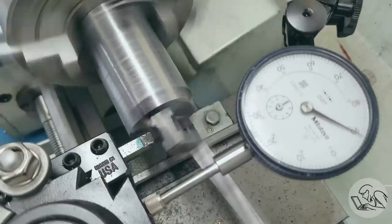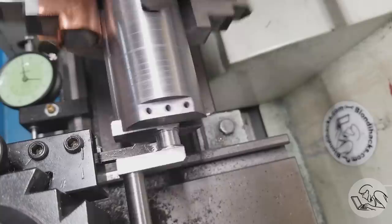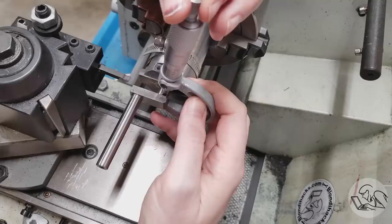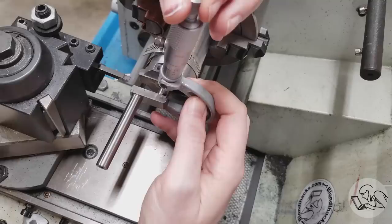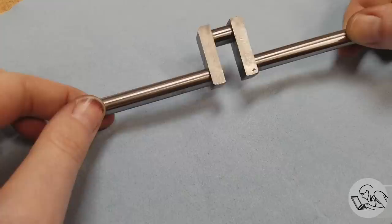It was difficult to get in there but I did. To turn the all-important journal area I ground up another specialty tool — sort of a wide parting blade with a very square end. I went in real slow, taking rolling chips off, running the lathe slow. This gave a really nice finish on that journal, and I took my time to get the dimensions just right. There's the final crankshaft — a lot of work but a really beautiful part. Crankshafts are lovely things.